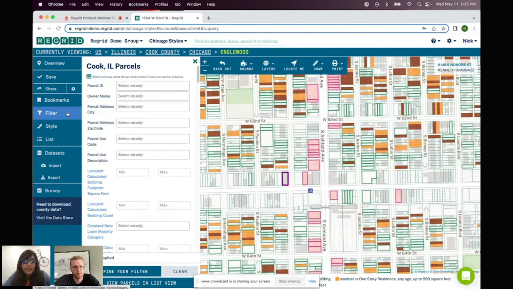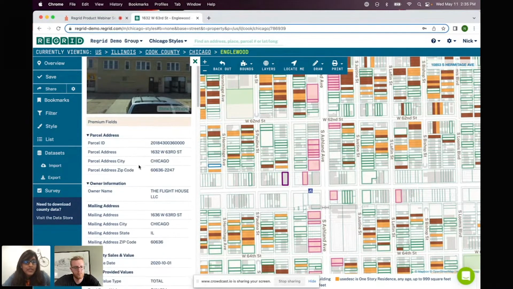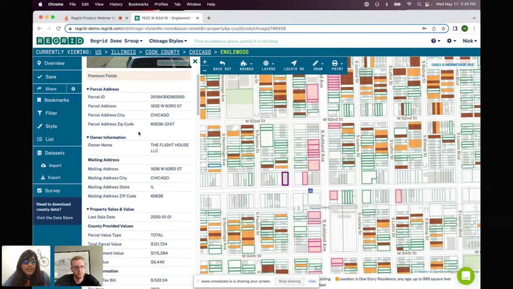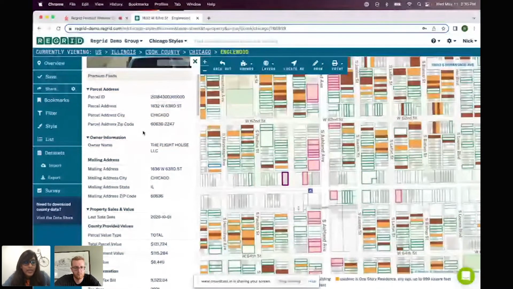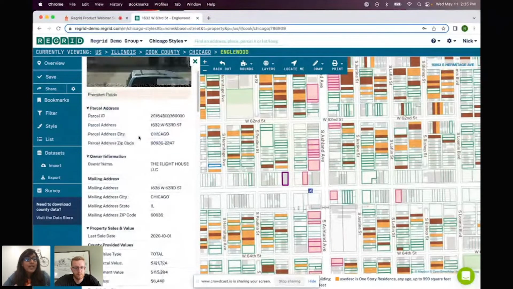So when Nick pointed at a parcel and it opened up an overview page, what you see here are the fields that we actually have in our database schema. These are the fields that you'll find in our nationwide parcel data set, the normalized, standardized column names. And the platform is an easy way to visualize that data spatially on a mapping interface where the parcel data is the base layer. So you do not need to work directly with the data yourself. You do not need a database team. You can just come here.